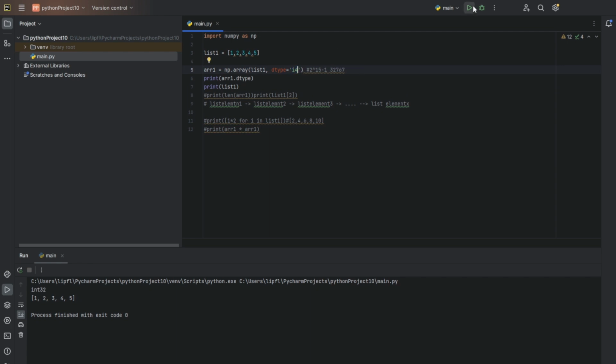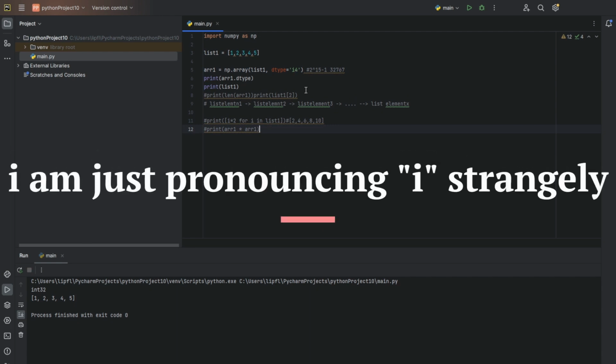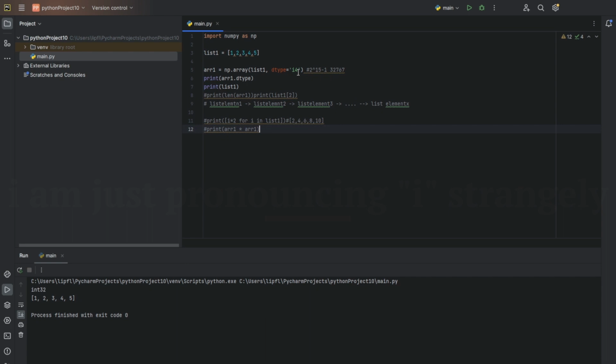i4. Yes, it does. So what is i4? i4 is also read as an integer with 32 bits, because as you maybe know, 1 byte contains 8 bits, and i4 means integer with 4 bytes.